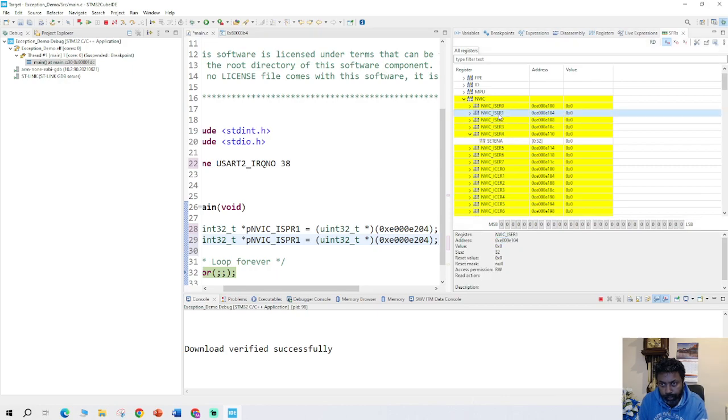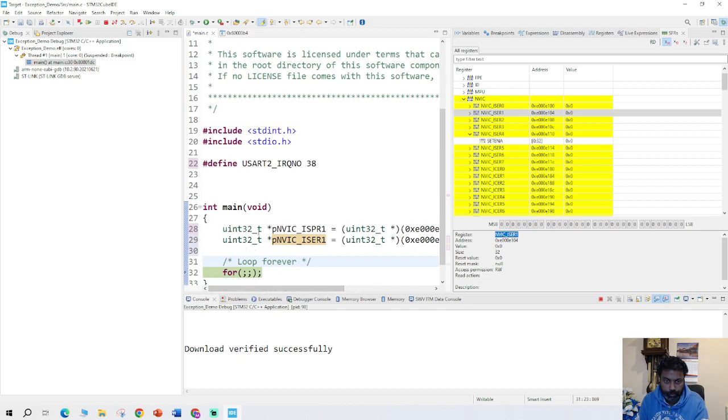We need this one because our USART IRQ is 38, so we need to use this address for the ISER1 register. Now we have to set both registers.